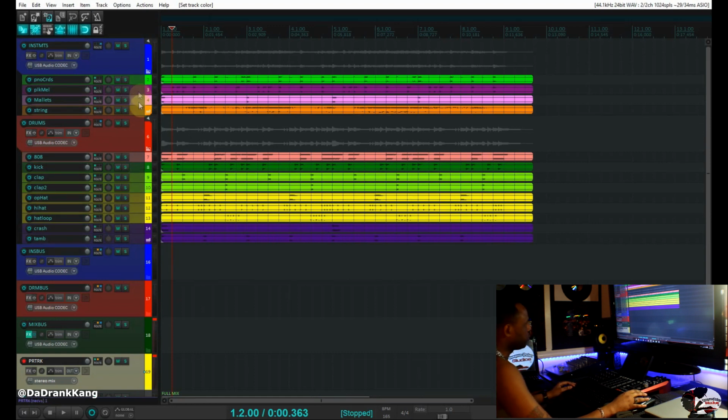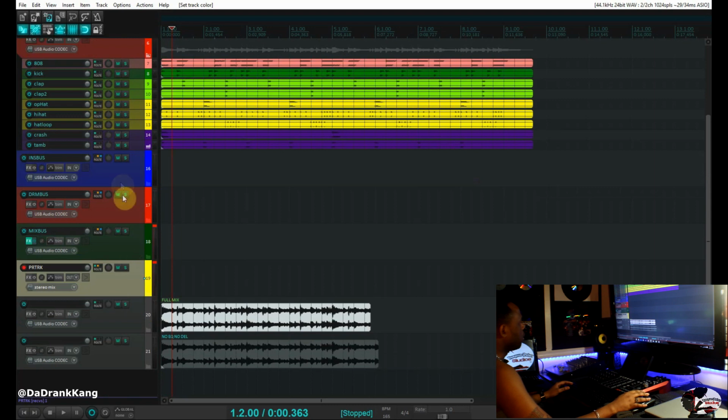I can affect just tracks if I want. I can affect a full level. After I affect my tracks, let's say I want to beef up my piano chords with a transient shaper, then I can affect the volume of everything with this instrument folder here. It affects the volume of all of these tracks. And if I want to bring out more reverb in all of the tracks, I can do that on my instrument bus here. I can put whatever effects I want. I can put reverb and it'll affect the entire bus.